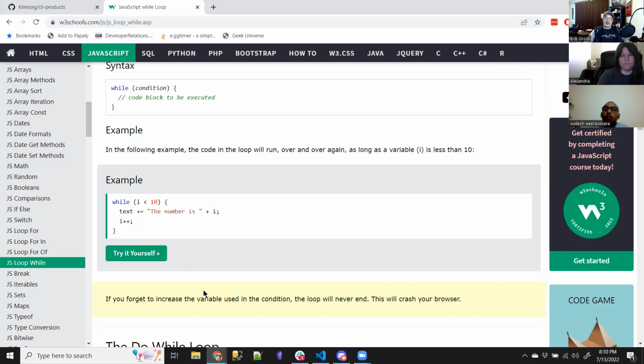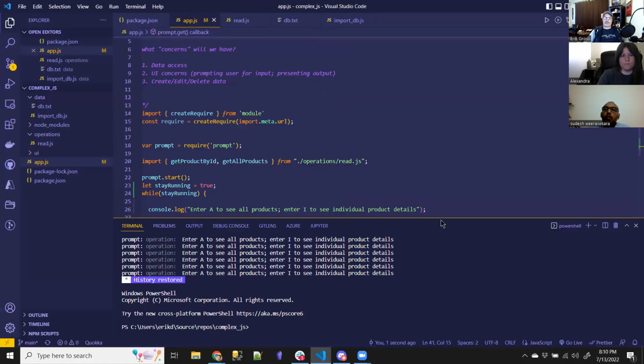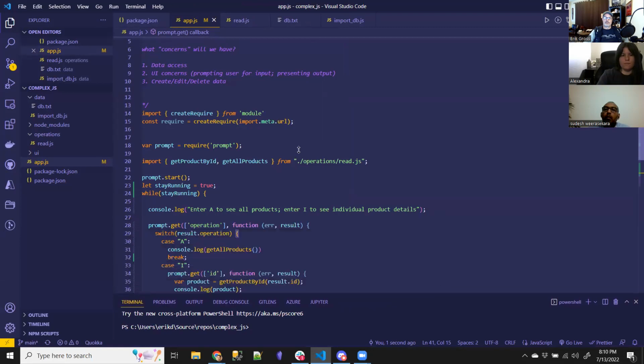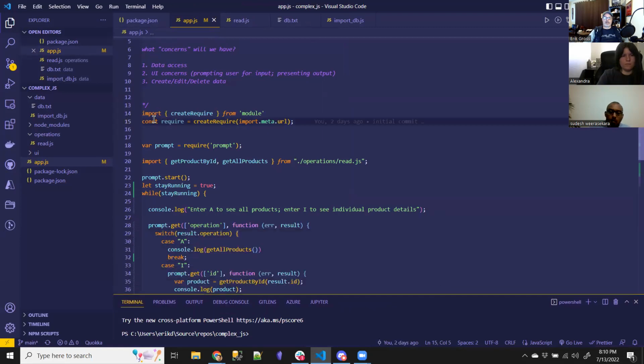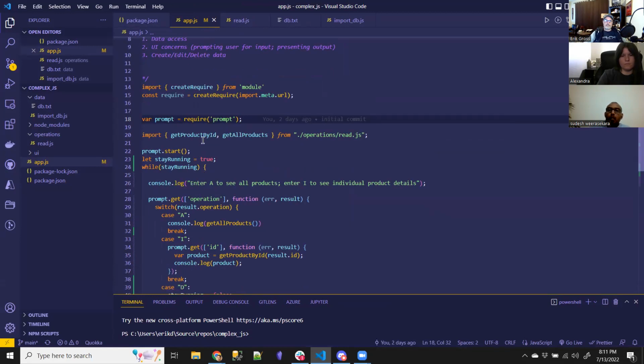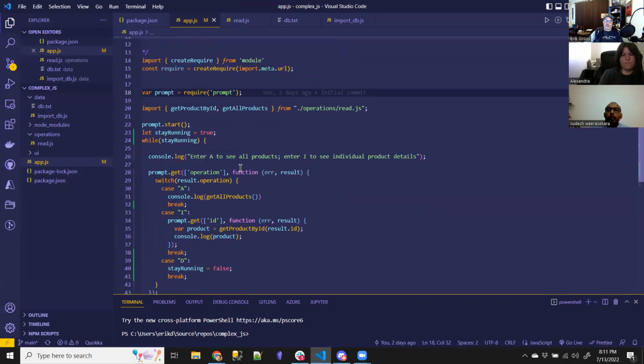It's interesting. The thing that's killing me is, let's look at our logic here. Let's just go through step by step. We start here, we import our libraries. We're using this prompt library. We're importing these functions from our operations folder, the read.js file. We start the prompt. It says while stayRunning, so we know this is true.